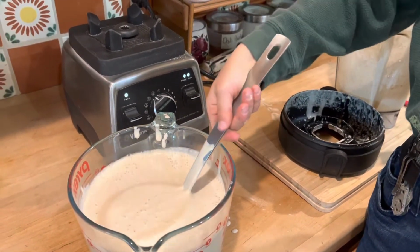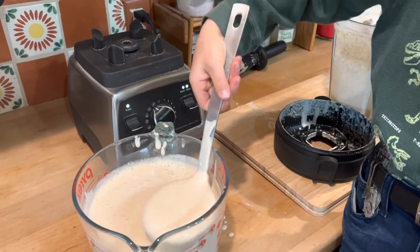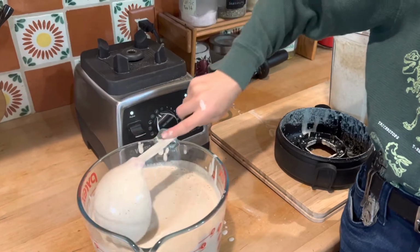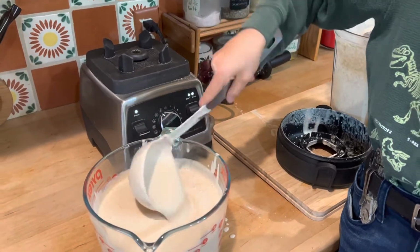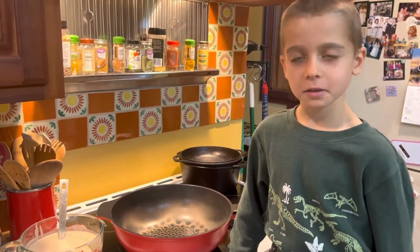Kind of looks like dough to make bread, but it's actually to make some pancakes. Now I'm going to cook the oat pancakes that I made.